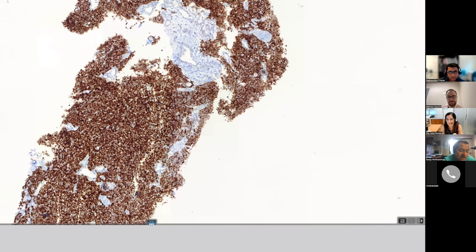But one good setting to do it is if your stains don't make sense, or if it's a relatively young person, if there's a mediastinal mass, if the keratin is negative, those odd situations, I think NUT is a good thing to do. Or if you have a discrepancy between P63 and P40, that's another kind of clue. But again, the yield is very low to actually find a NUT positive case.